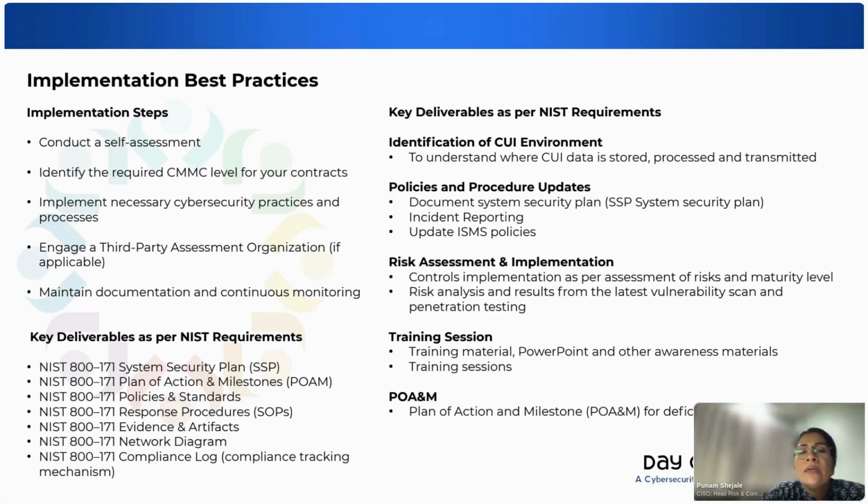Now, if you look at the deliverables as per NIST requirements and as per CMMC requirements, if you look at CMMC, my bad, there's a typo here on the right side. It is as per CMMC requirements, key deliverables. So even when we are doing a self-assessment, of course, we need to identify our controlled unclassified information, what kind of information that we have, and is getting processed, where it is stored, how it is transmitted, who has access to that environment, we need to understand. And then accordingly, based on that, of course, the maturity level will get identified or mapped.